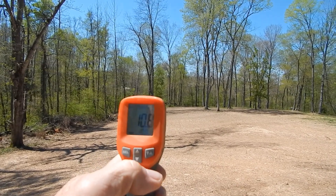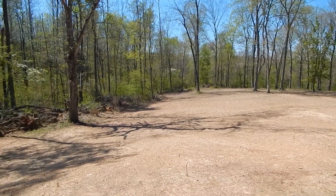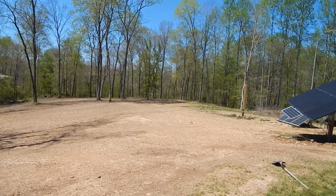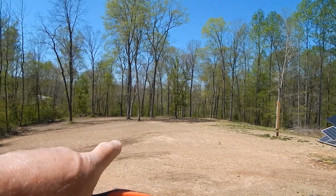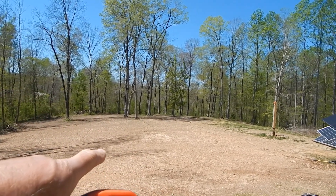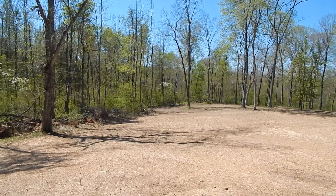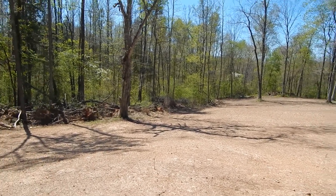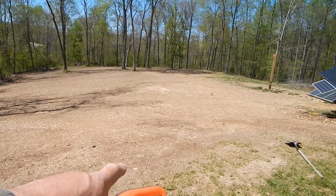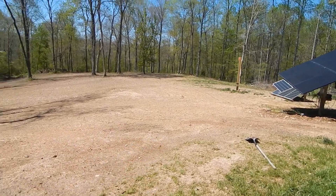The temperature right now is 51°F, which is 10°C. It was 37 this morning when I woke up. So basically what I've got now is all my work gone, tons of erosion. All my tree stumps that I dug below ground — it's eroded so bad the stumps are actually above the ground again, and all the roots are popping up. So it's about $100 worth of grass seed gone and all my labor. I'm gonna have to come in here and refill this area because with all that heavy rain, it caused all of this to sink.